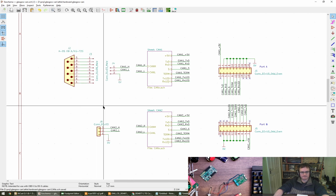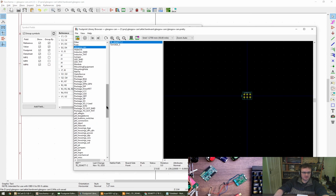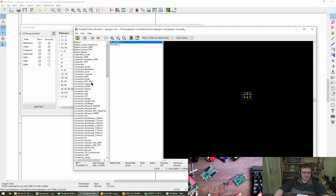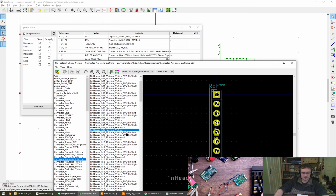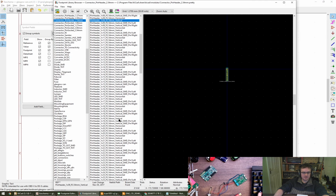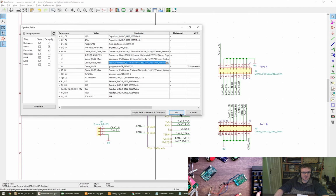Like that. We just want standard pin headers for these. I want to block no. What are we going for? Connector, pin header 2.54, and it's what? 1.9. There is a 1.9. Vertical. Go. 1/3. Pin header 1/3.